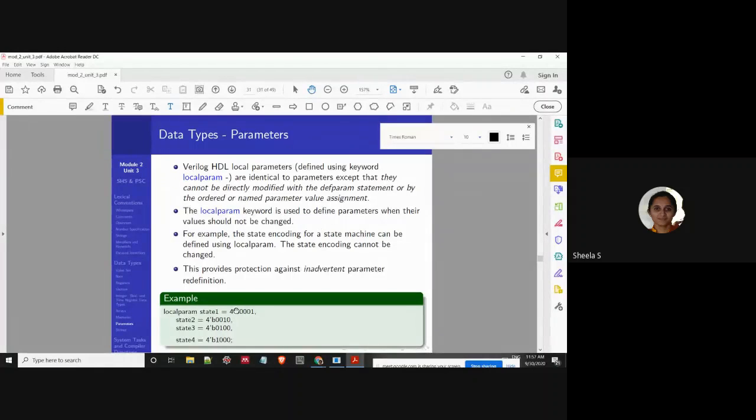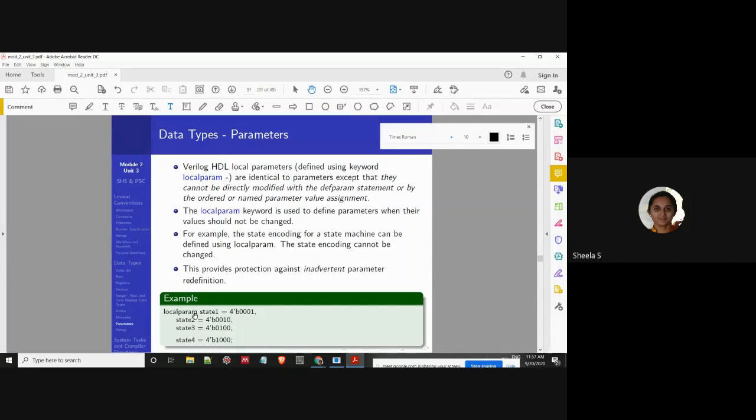And this is one example of a state machine. When we want to represent 4 different states, I can consider 2 bits. I can represent state 1 as 00, state 2 as 10, state 3 as 01 and state 4 as 11. Either I can consider that type of notation, or else for every bit I can assign the corresponding state, where which particular state is active is indicated by an individual bit.